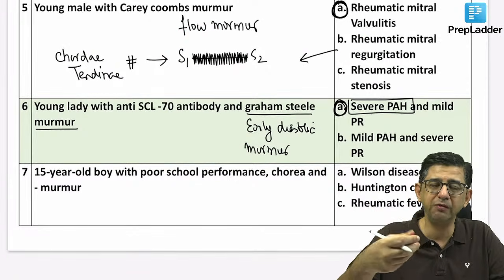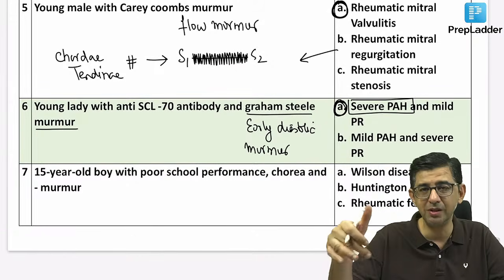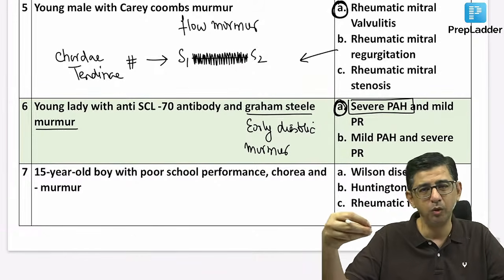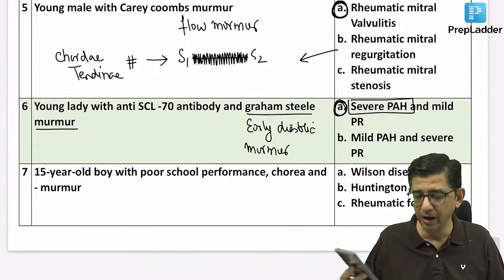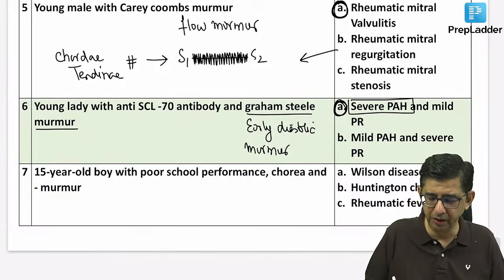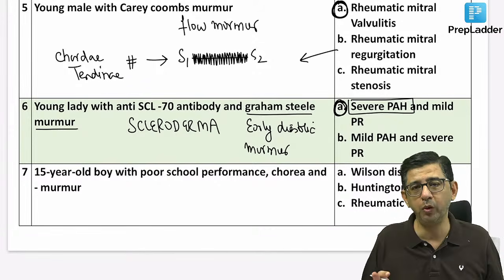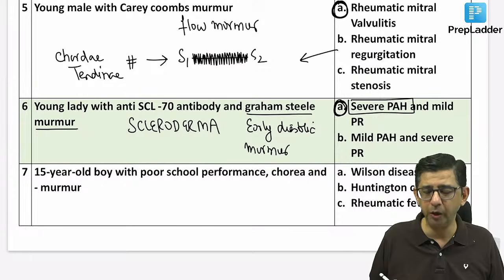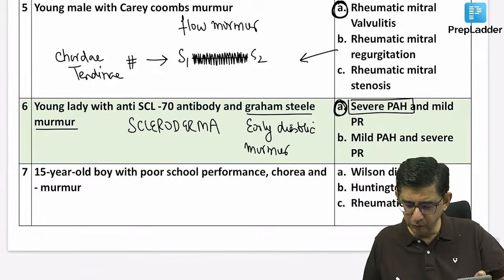The logic is that why you are having classical names for these murmurs is because of the severity of the disease process, and then ultimately there's a mild PR, thoda sa blood that is leaking across, and the thoda sa blood leaking across is responsible for that early diastolic murmur. And anti-SCL70 basically tells you that there is a connective tissue disorder by the name of scleroderma. The other name for the antibody is also anti-topoisomerase antibody, but we will do the antibody names subsequently. And okay, so let's move on to the next one.